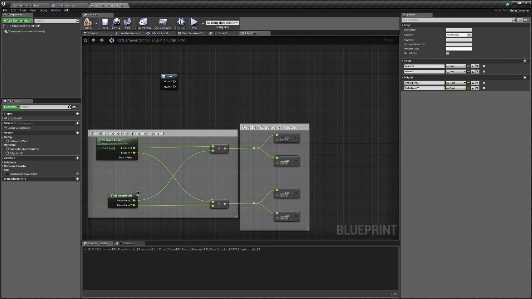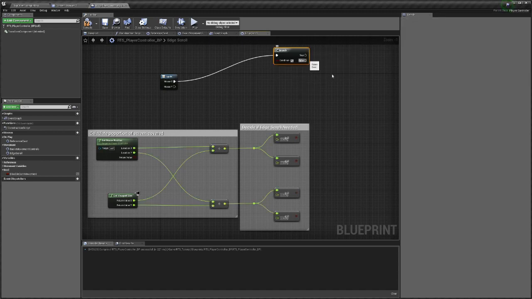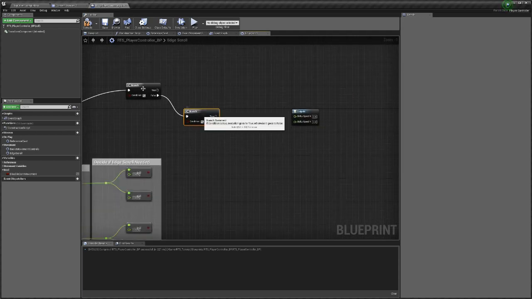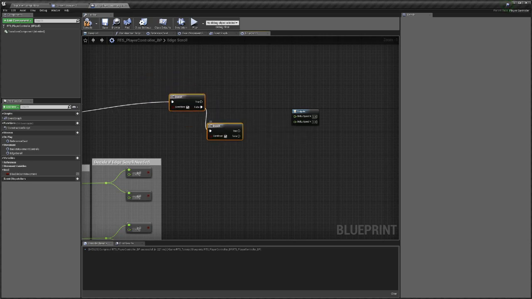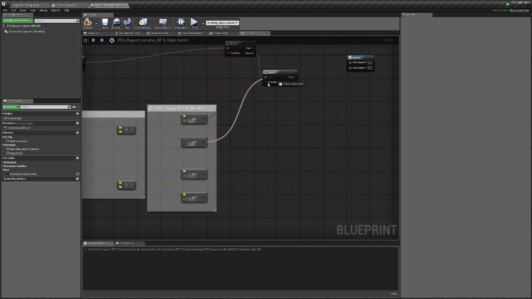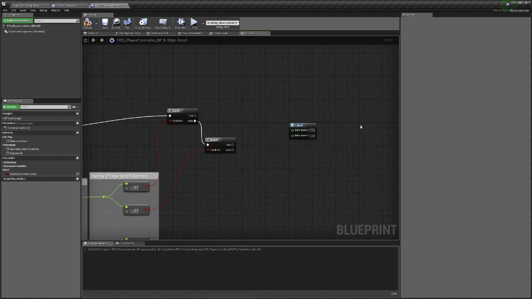So from here, from mouse X, we're going to grab a branch. And we're going to drag off the false before we do anything else. And we're going to grab another branch. There we go. We have 2 branches. Isn't that lovely? So our first branch will, of course, get plugged into this guy here. We've ordered them in the way which we're going to plug in branches. Yep, we're going to have 4. We'll plug that in. And before we go any further, before we do the other 2 branches, let's do part of the code that's going to be on this side.